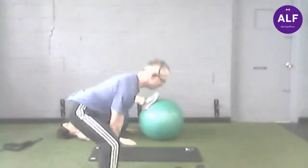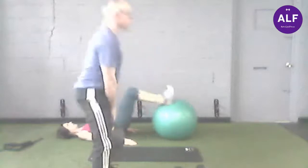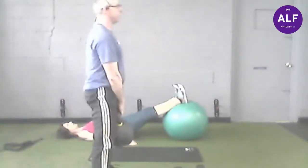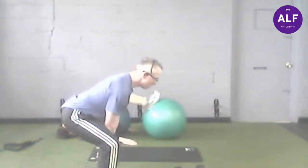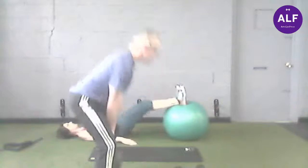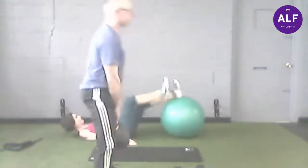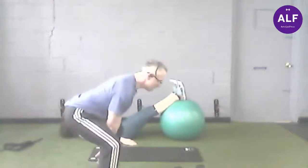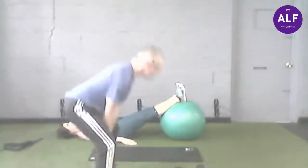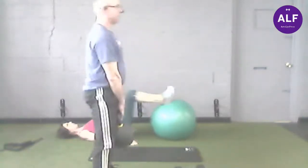That's beautiful. 10 reps. Inhale down, exhale up. Make sure that kettlebell is right underneath you, between your ankles. Two more. 9 and 10.